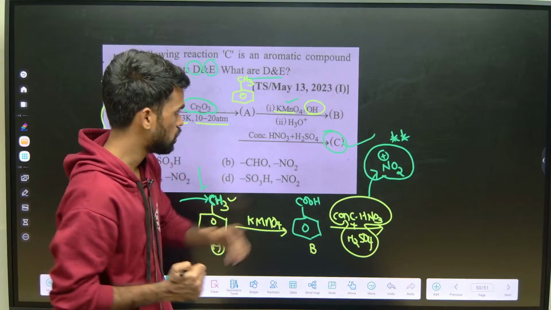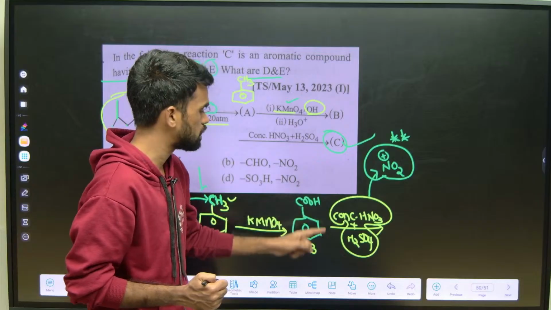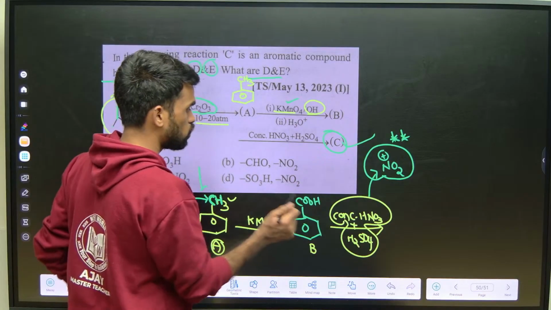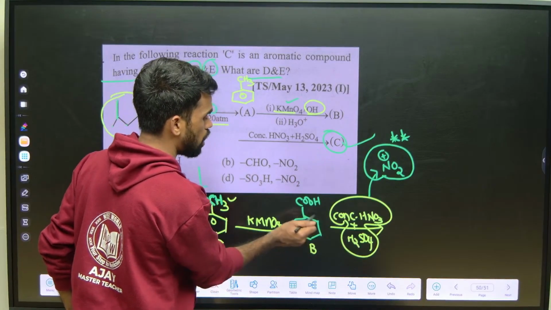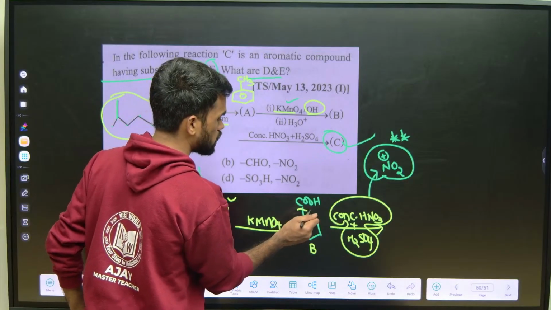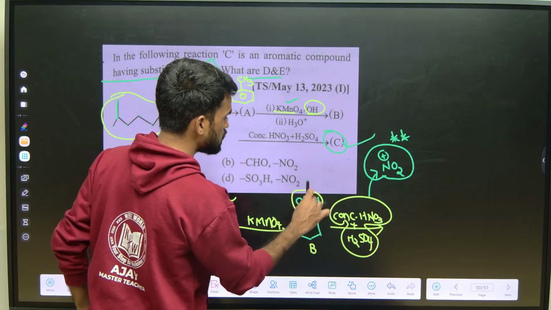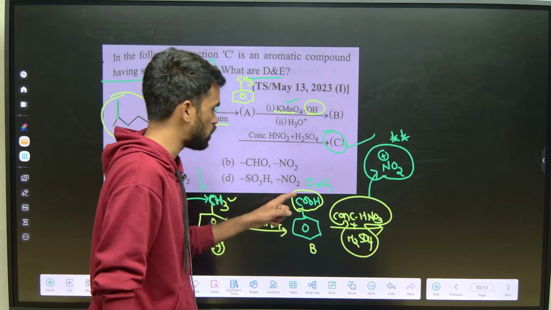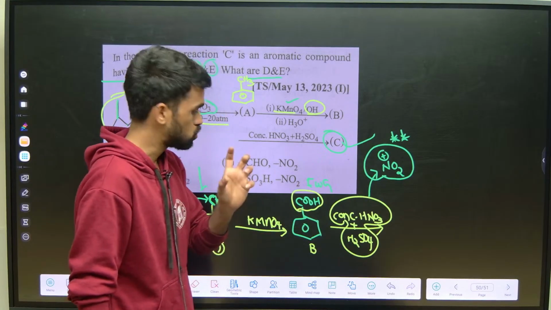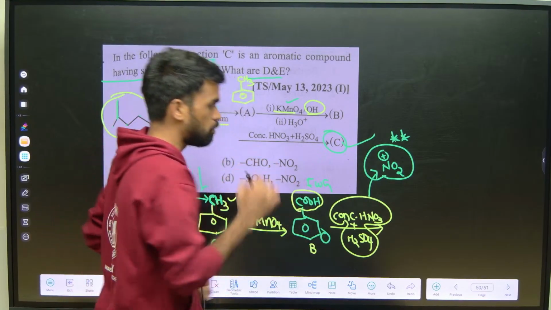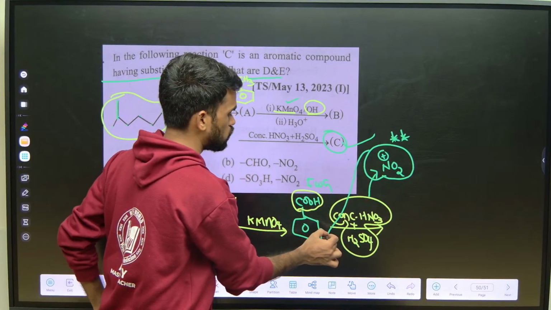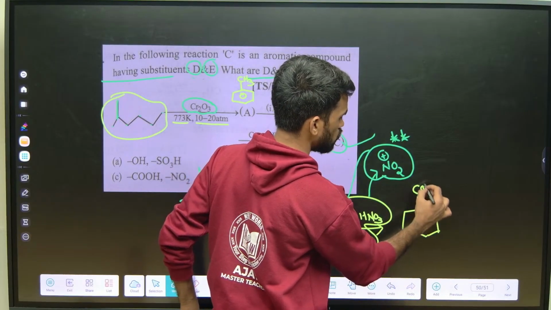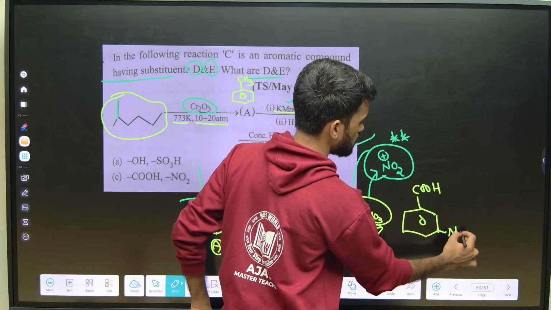Remember these points. Now this NO2 plus will attack the benzene ring. So where will it go? NO2 plus is an electrophile, so the electrophile will be directed to the meta position on this phenyl ring. Why? Because in this benzoic acid we have a carboxylic acid, which is a ring-deactivating, electron-withdrawing group. Therefore it withdraws electrons from the ortho and para positions, so relatively more electron density is present at the meta position only. So the nitro group will be directed to this meta position, and you will get a meta substituted product. Here you will get a carboxylic acid, here you will get a nitro group.